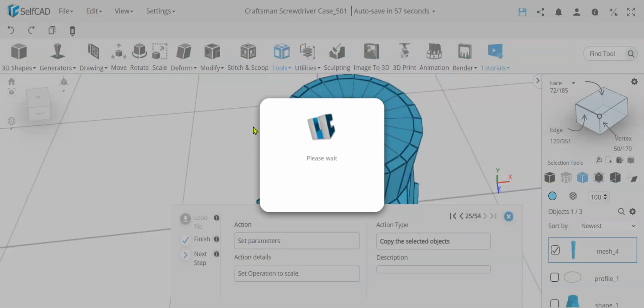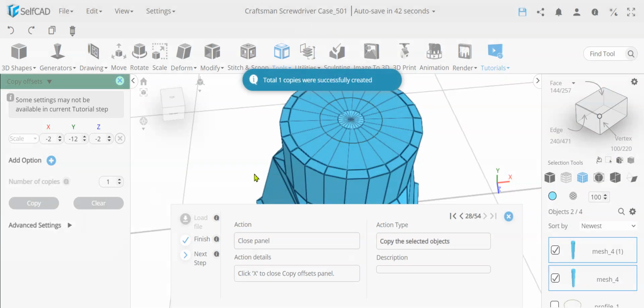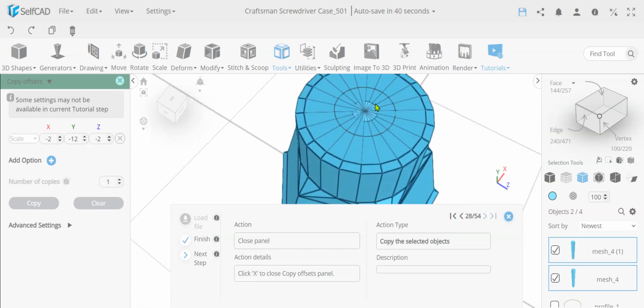Now we're going to go to copy offset, and we're going to scale the copy to minus 2 in x, minus 2 in y, and minus 2 in z. I'm just going to click next to fill in these settings over here, making just one copy, and the purpose of that is to resize this shape.